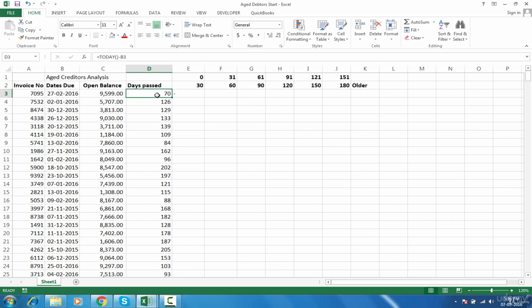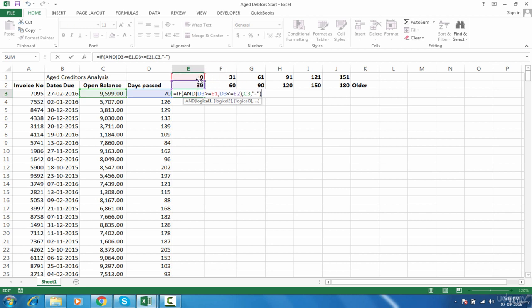If I change the days to 29, for example, my formula is showing the correct answers. Now hit Control Z, and then we will decide the absolute and relative referencing. That means when I drag this formula towards the right, what should move? Now in this scenario, the columns should move as it is calculating the limit 0 to 30 days. In the next cell, it should automatically change the limit from 31 to 60 days. The column should move, but the row should not move. It should not come down.